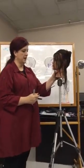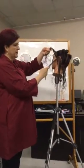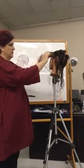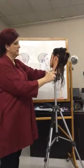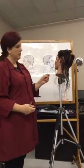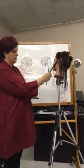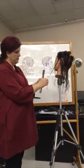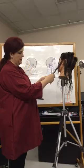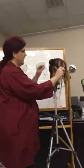The next cheater guide will be right here at the point of the sideburn. I'm going to lift that hair out of the way so you can see it. Ensure that you don't pull this straight down. We're going to pull this forward so we can think about our continued round line under. After you cut, check. Now we will go to the opposite side.